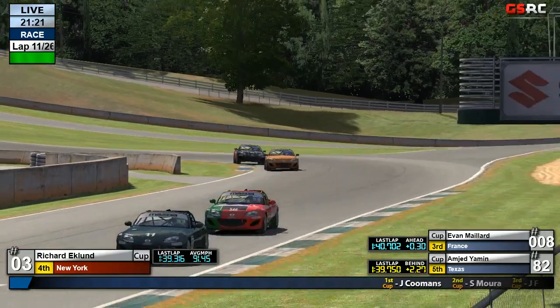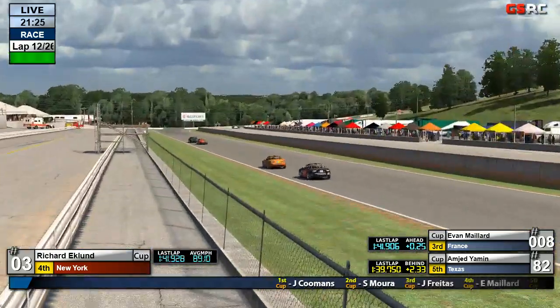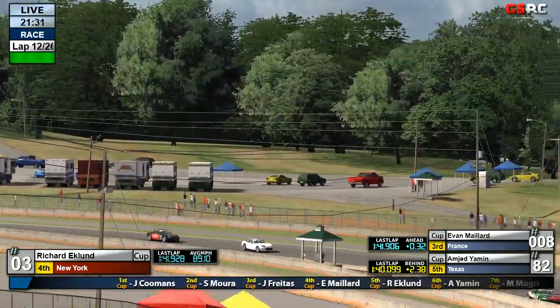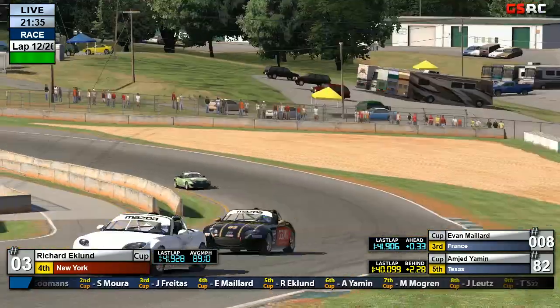Yeah, I mean, Eklund has become known as a driver who makes mistakes, unfortunately. He's still leading the points, but he could be leading by a lot more if he didn't keep making mistakes. So yeah, maybe you're right, Joe. Maybe he's trying a new approach today, especially considering this is such a tricky track.